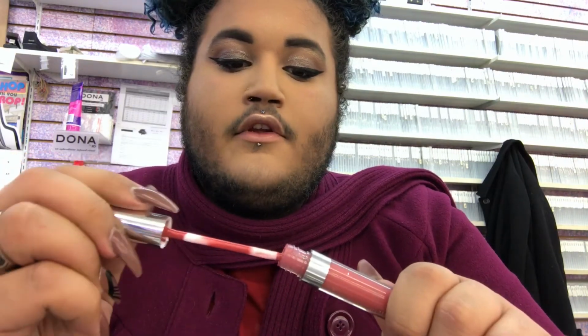Okay guys, and here's the finished eye look. Now we're just going to put on a lip and then we'll be all set. For today's look, we're actually going to go with the nude shade Bumble by ColourPop. It's one of my favorite liquid lips that they offer.